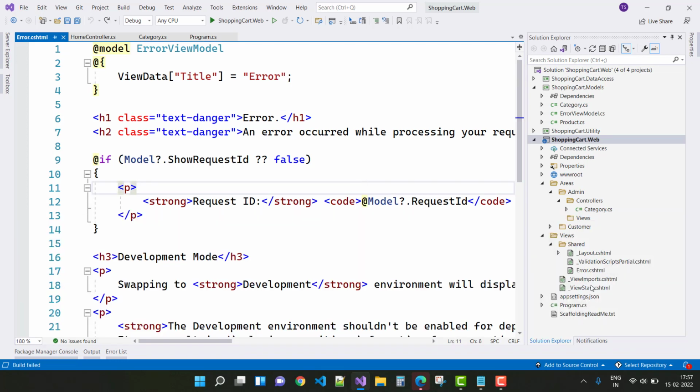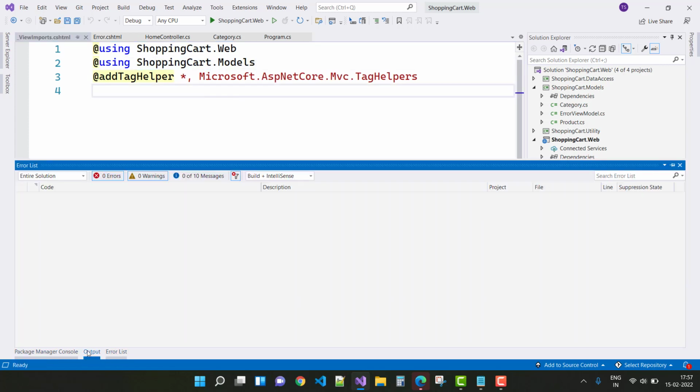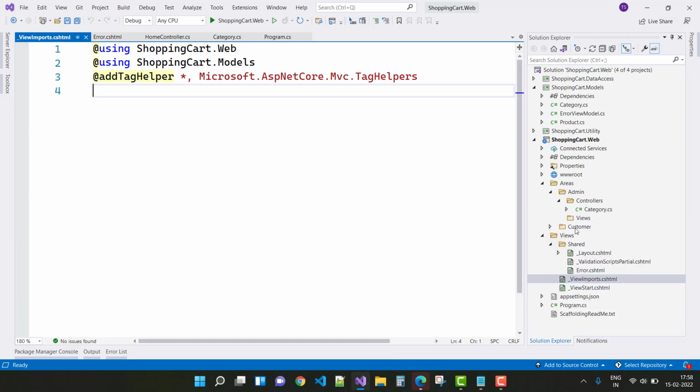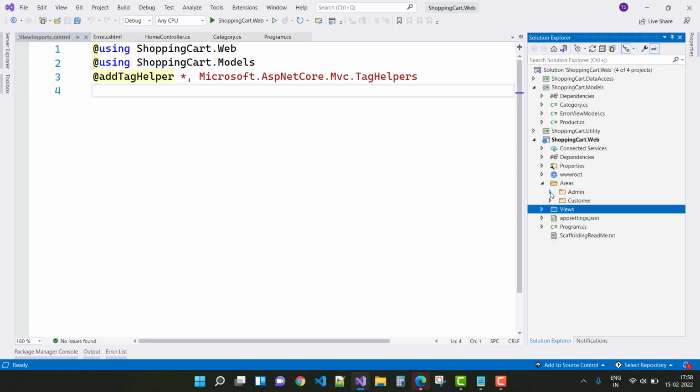So just open the view imports, it is also there, and the project name is shopping cart dot web, shopping cart dot models. Customer area. Okay, there is the admin area where we have some views, admin views.